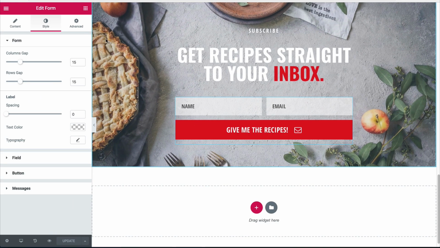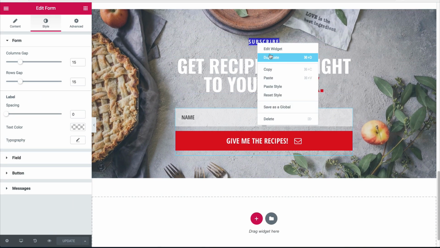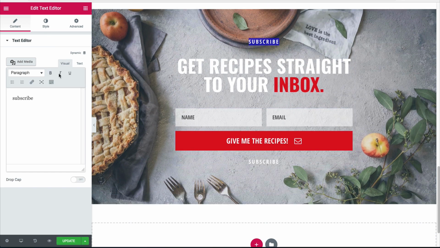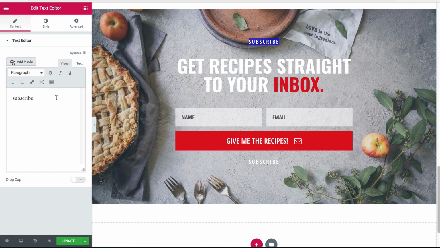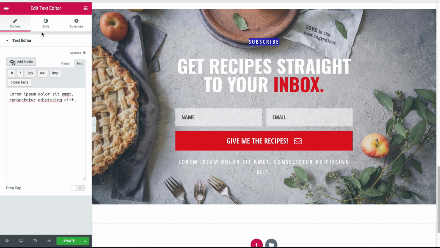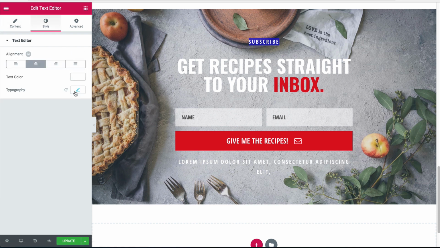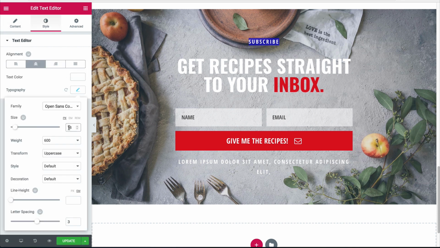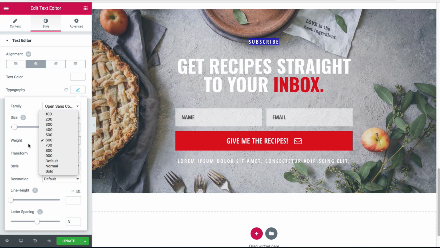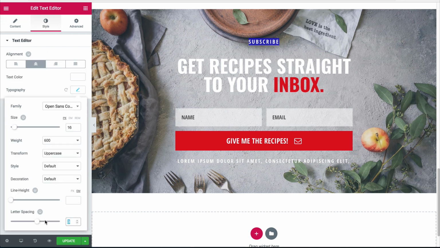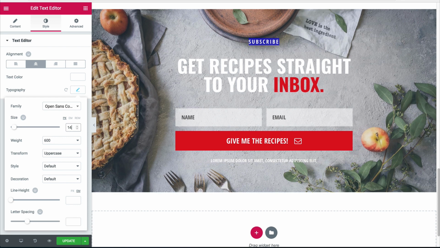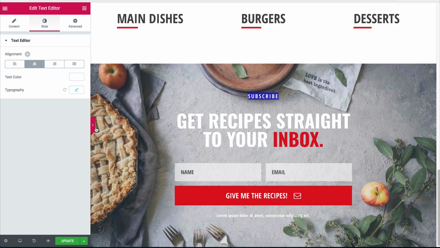Now, the only thing that we're missing is some fine print, okay? So let's add some fine print underneath here. I'm gonna grab some lorem ipsum right there and just add that straight in here like that. Let's style this so that it actually looks like real fine print. You know, it's like really small, it's hard to read. So let's get rid of that letter spacing, make it about 14 pixels in size, and I'm actually gonna transform it back to default. There we go, that looks a lot better right there.